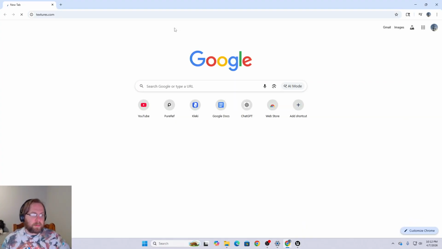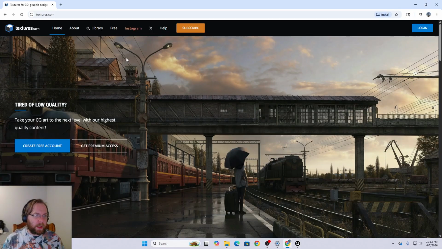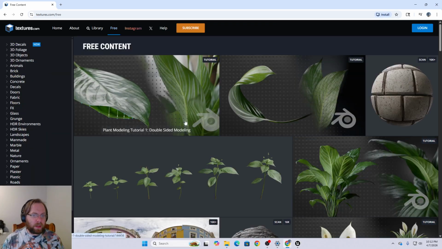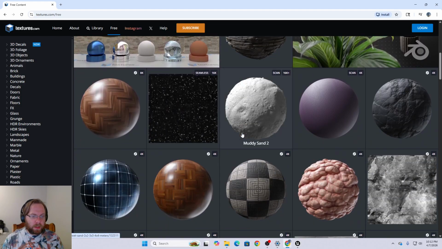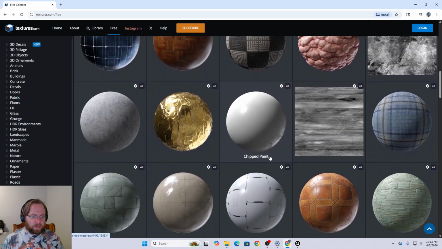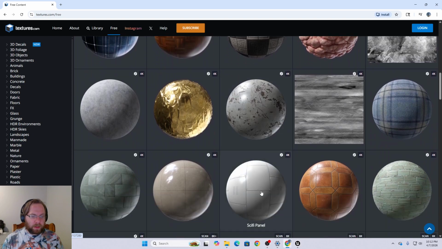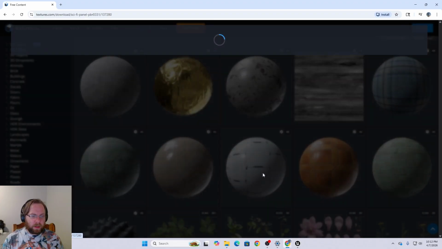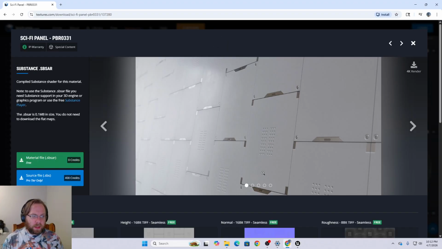Textures.com, and then free right here at the top. Got all these. Let's scroll down a bit. Oh, here it is, Sci-Fi Panel. Okay, click on it. Then I haven't found out what to do next, so let's.